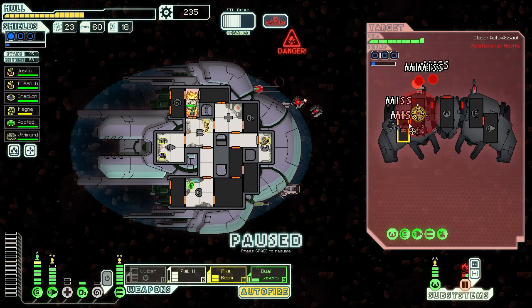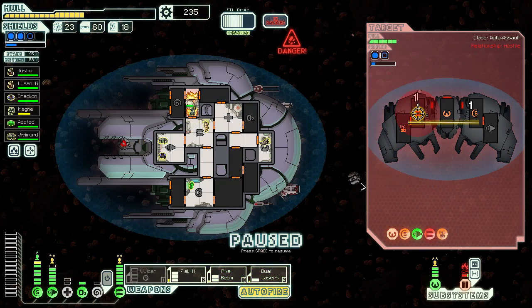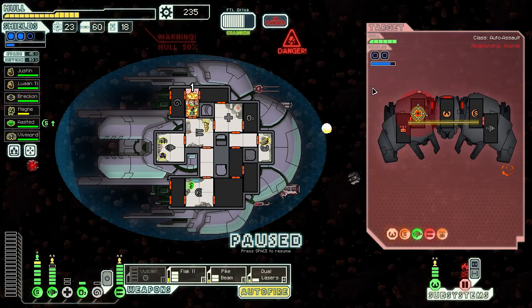Fire the lasers and the pike beam. Can't quite get all 5 rooms, but that is good enough. That has got their weapons completely knocked out. Their drones do not have enough. Oh, the drones are half knocked out. We are good. Fortunately, their shields are a little bit too powerful. Then again, with the combination of the asteroids, we can probably break through it. Retarget the dual lasers to their shield system specifically.